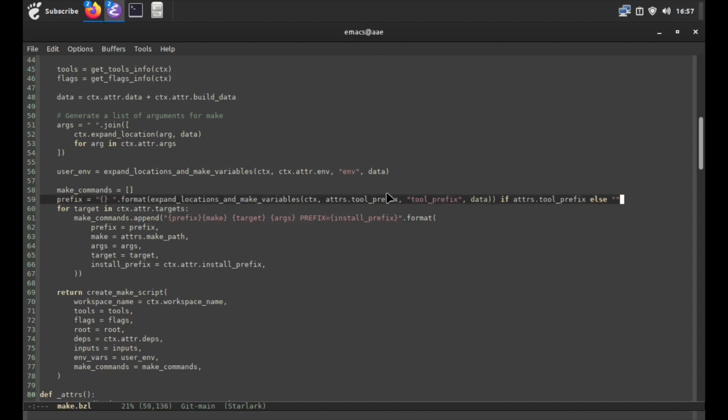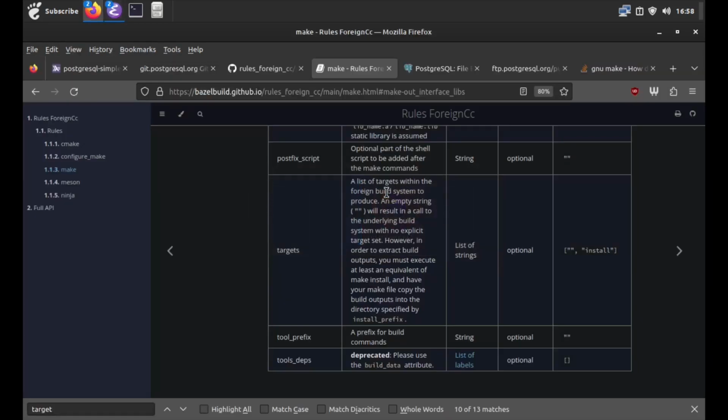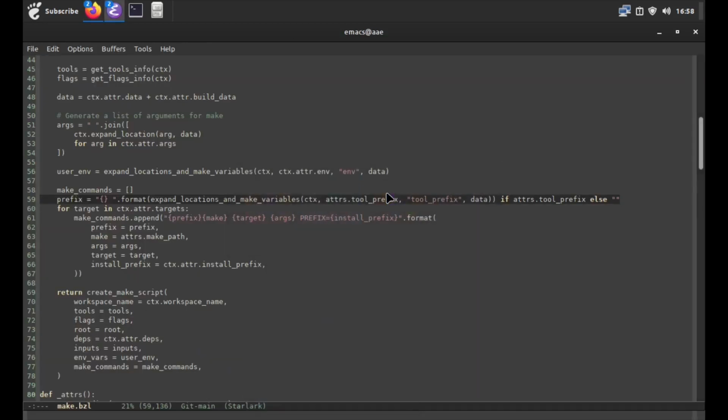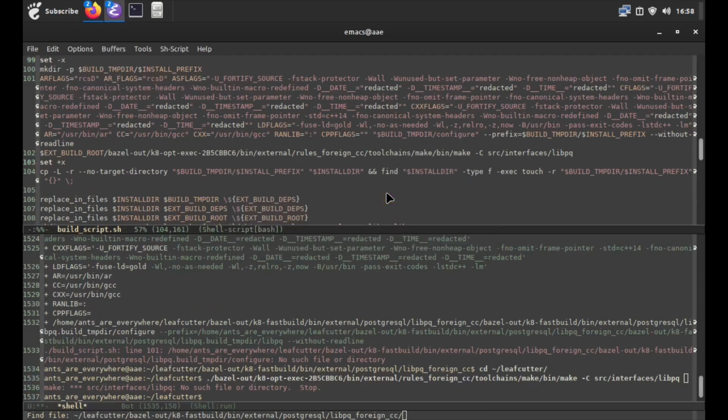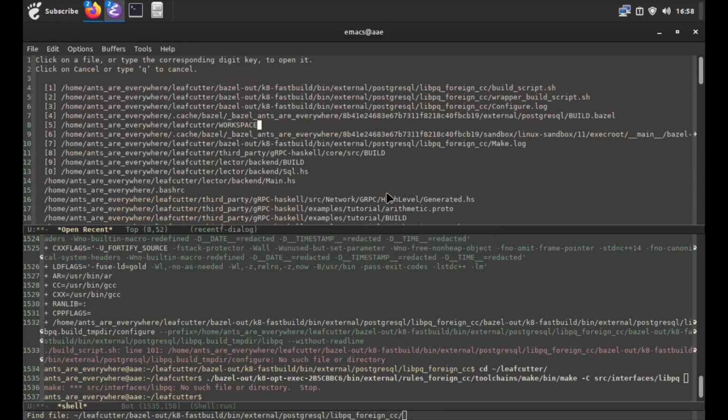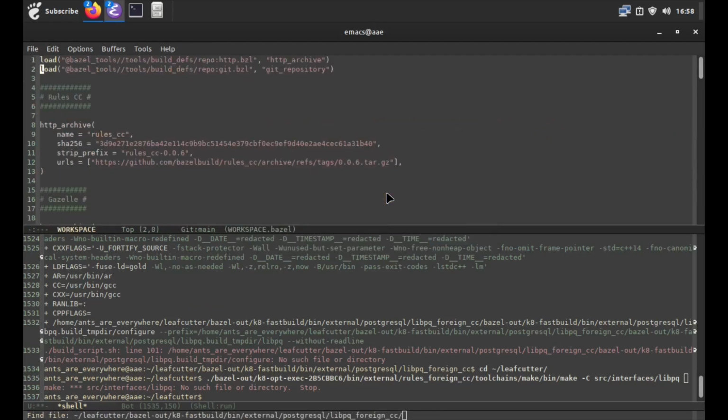Prefix is going to be, I guess, some template that we format. We're going to expand locations and make variables with some tool prefix thing. Let's just try putting this thing in tool prefix. I don't think this is going to work.